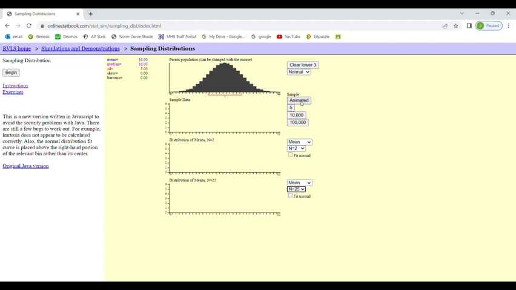So let's animate. Now when I animate, it's going to sample 2, plot the resulting X bar down here, and then it will immediately start sampling 25 and plot that X bar down here. So those are my first 2, and now I'm sampling 25 for the second sampling distribution. All right, and so that was the X bar for that sample size of 25. This was the X bar for the sample size of 2. Let's do one more of those, and then I'll hit the 100,000 button. So here's my second sample of size 25.